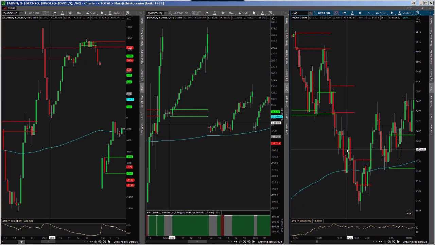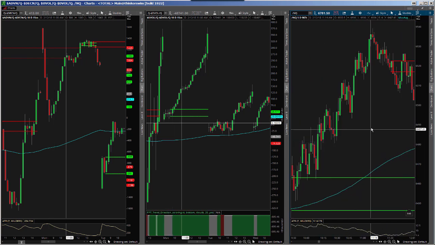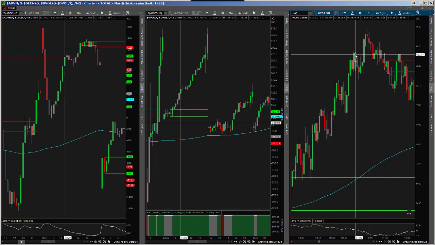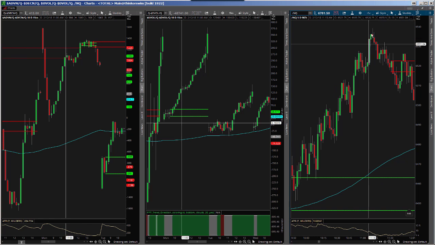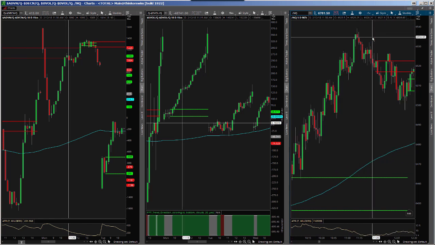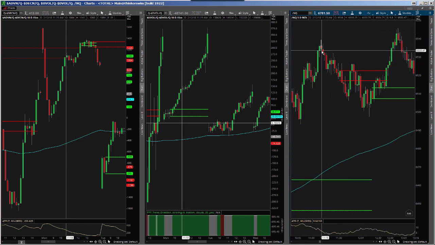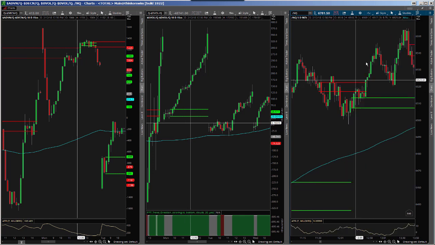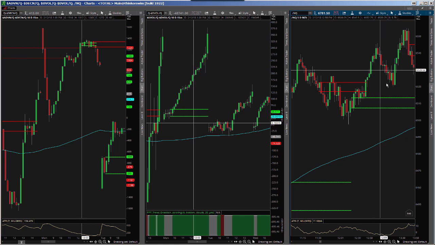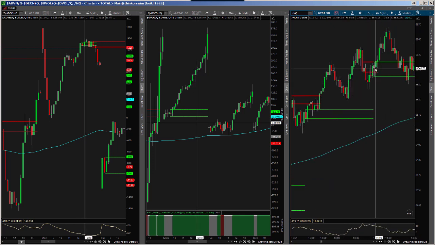So I would have just had the one trade there. I would have had a trade later in the day. I probably would have had one here. Oh, no, never mind. It wouldn't have come until up here. Would have had one here. You still get, guys, that's still 30 points. From top to bottom here is 30 points. I would have taken it again here. This would have been a loss.